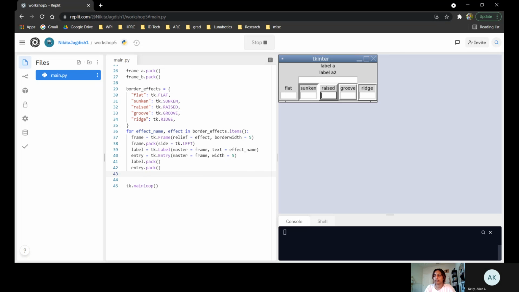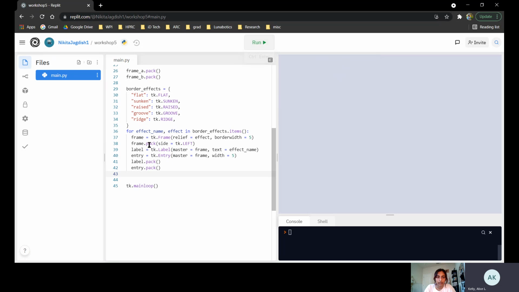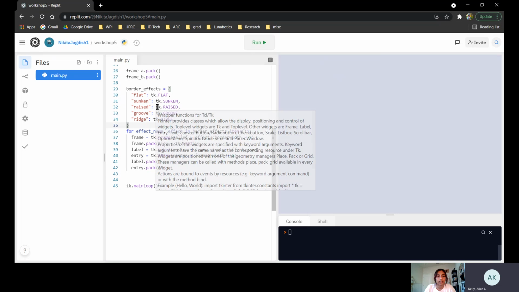So far, any questions about this? I don't think so. So if you wanted to make an area that was raised, you would just do the defining things from before, but you would just add that to it.